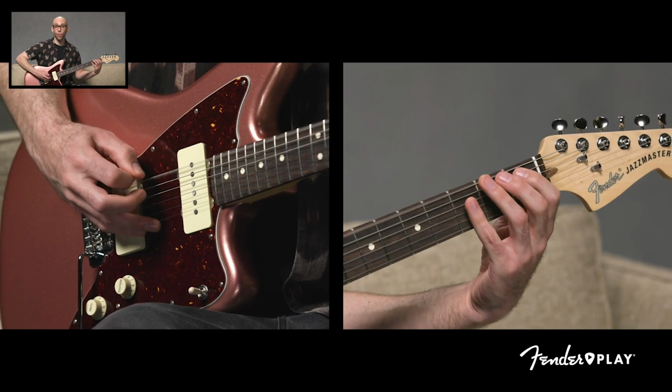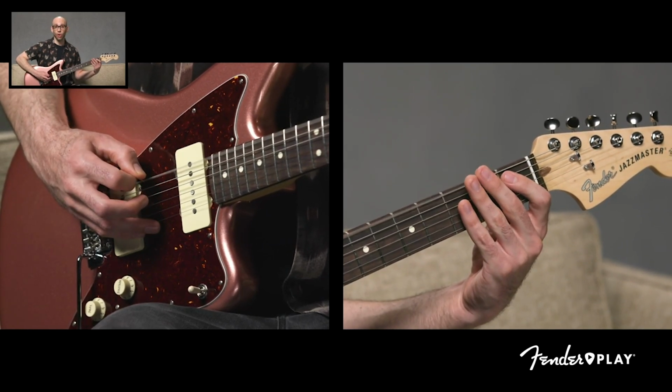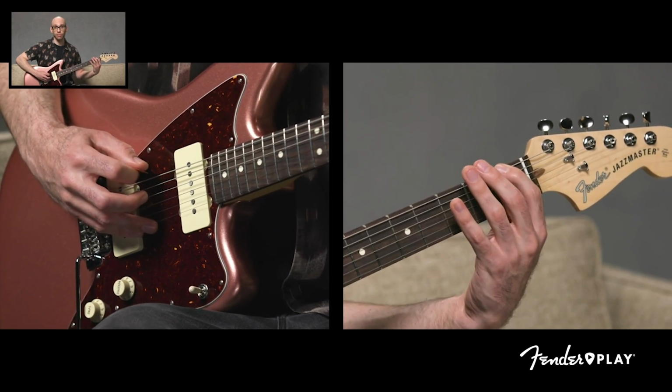Now with our strum hand, it's all down picking, and we have pretty much straight eighth notes with a few exceptions. We're going to start here with our pickup. It's going to be the and of 3 of our count-in bar. We're going to play and 4 and. So and 4 is going to be our open low E string, then the and of 4 is going to be our first fret of the E string.